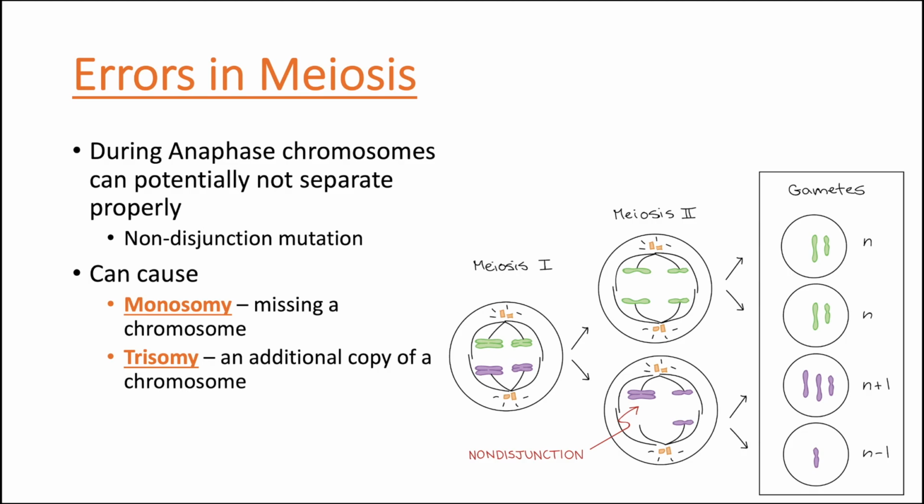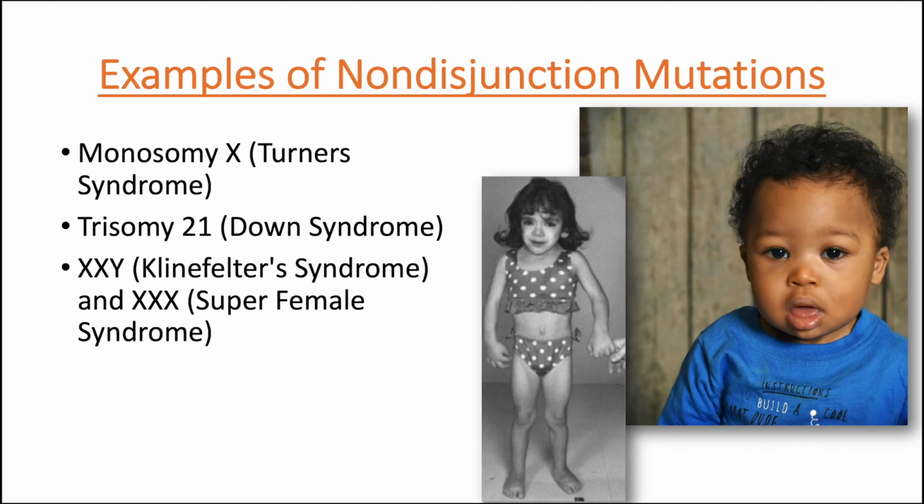If we are missing a chromosome, that is known as a monosomy, because mono means one and we only have one chromosome. Now, examples of this, the most common example would be Down syndrome, but I don't want you to think every single time you hear of a non-disjunction mutation, the result of that mutation is a child that has Down syndrome. Down syndrome means that you have an extra copy of the 21st chromosome. Remember, we have 46 chromosomes or 23 pairs. Down syndrome means that you have an extra copy of the 21st pair chromosome.